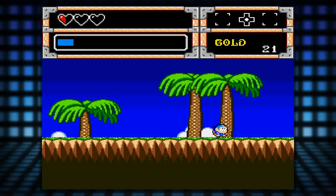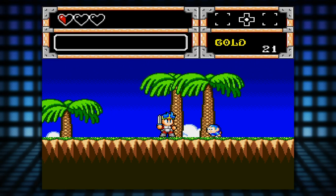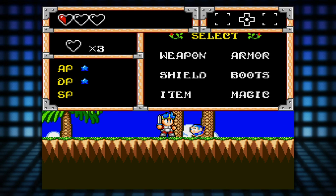All right. Oh, a little monkey. You know what? I refuse to kill the monkey. Game over, man. Game over. Weapon. Okay, so you can equip stuff, and it's pretty much your magic thing. But that gives you a nice little taste of the game while she was away.